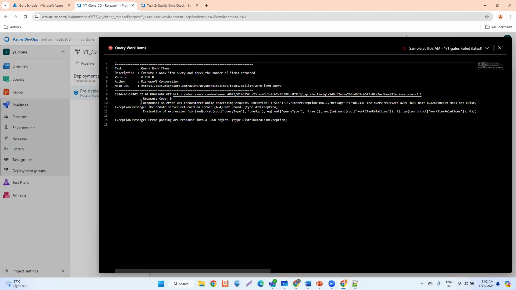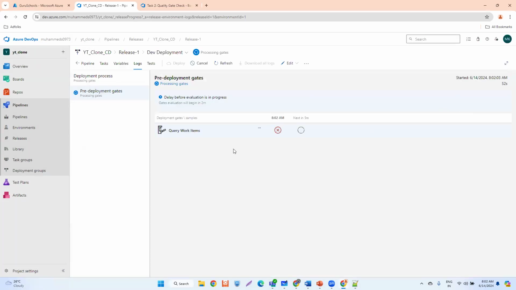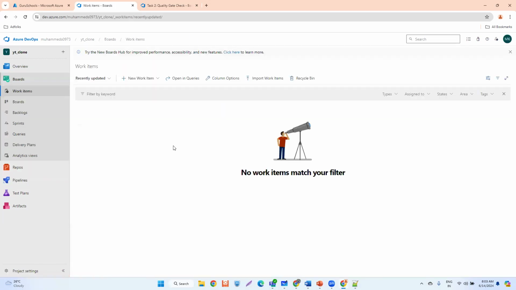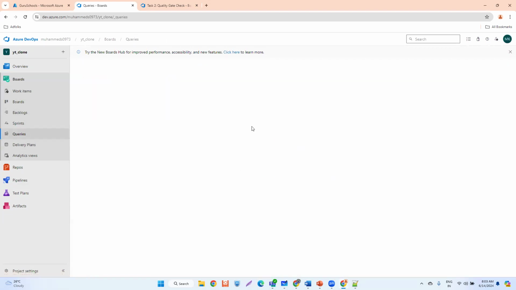What happened? Work category, check the number of items of brand Microsoft. Here it doesn't have access to this query work item. This release pipeline's build service needs access to that work item. So for that purpose, let me take it.